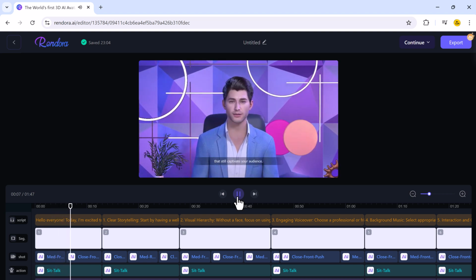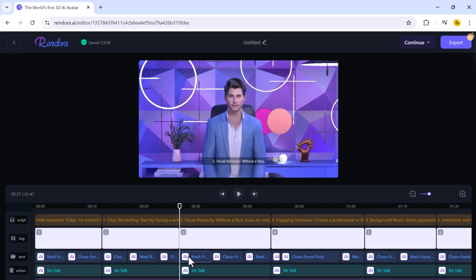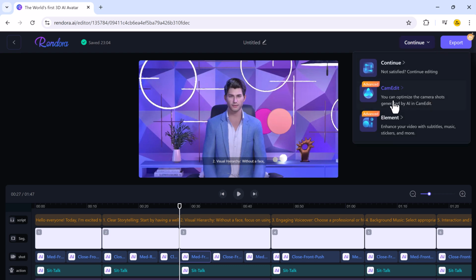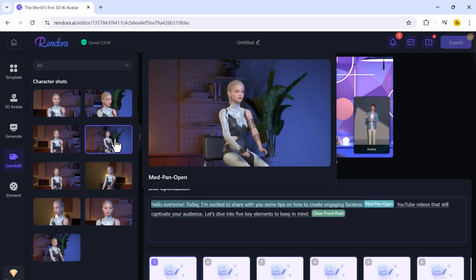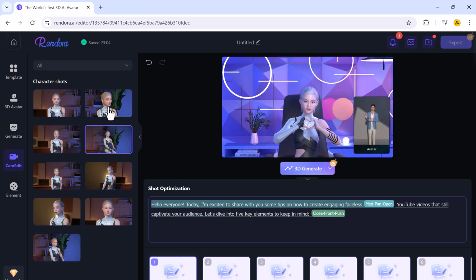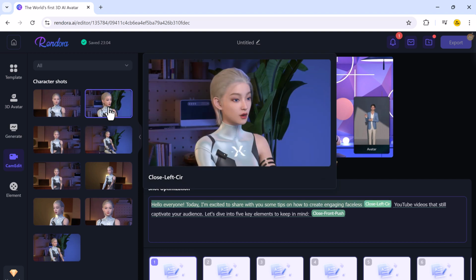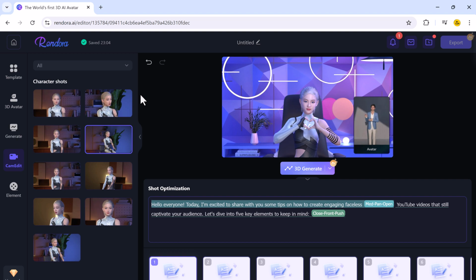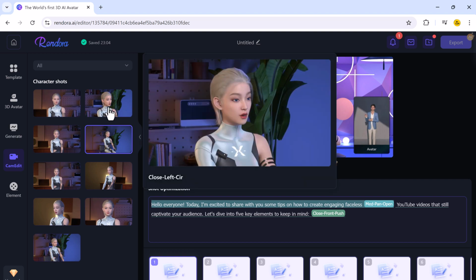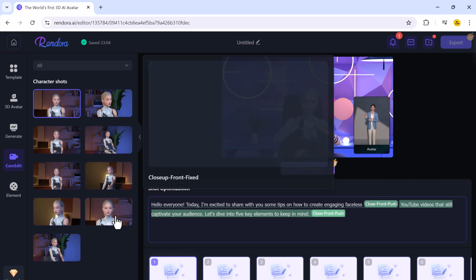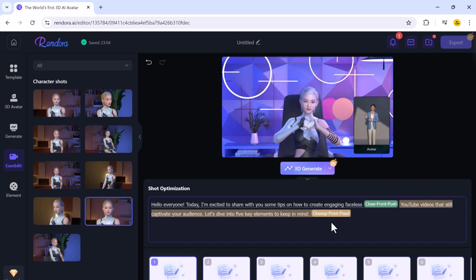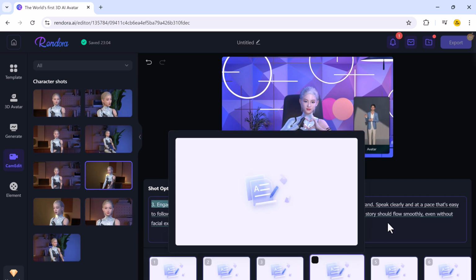Let's say you don't like any shot and you want a different angle. We could come up here to where it says continue, and to change the angle of the camera shot, click on cam edit. This is really cool. We have all these different options to choose from, and as you can see, it tells us where the camera angle is. We can now change it to wherever we want it to be. So you can change the shots to how you want them. So we can control all the camera movements. This really keeps the viewer engaged because it's constantly changing camera angles, giving you something new to look at.